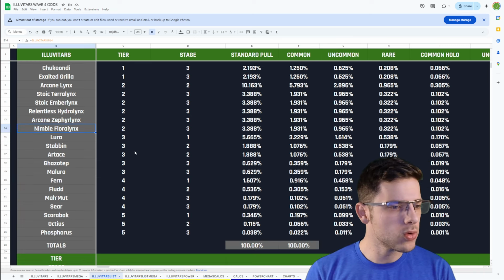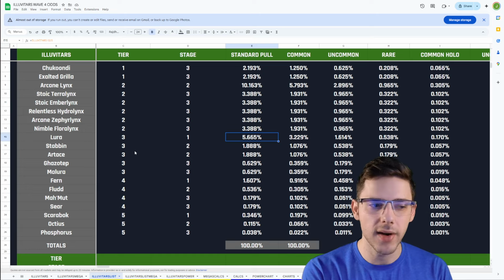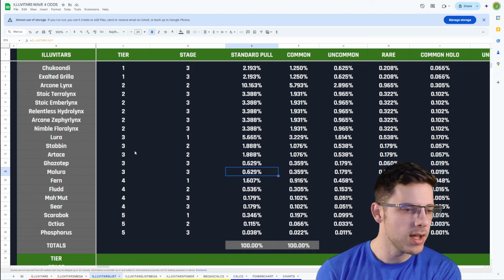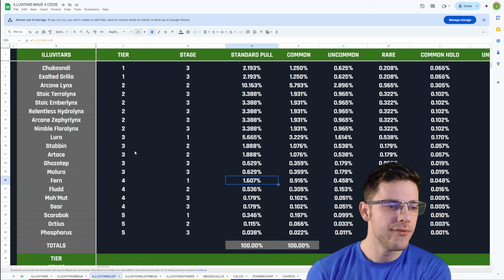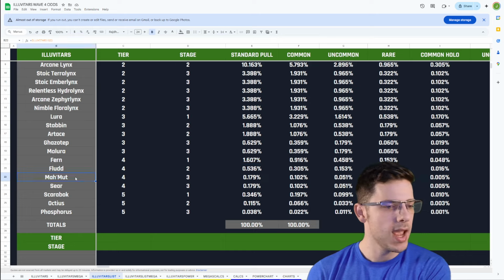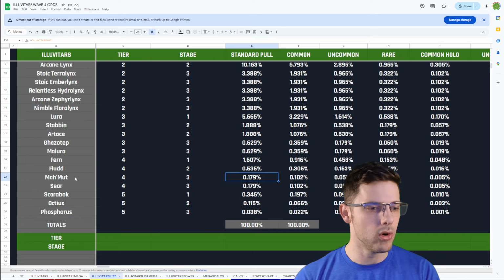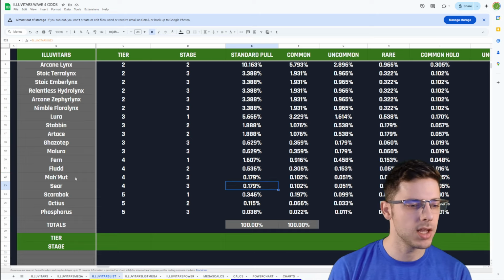Then we've got Lura at 5%, so 1 in every 20 discs. Stabin 1 in every 50 discs, Artes as well. Gazotep and Malura, 1 in every 200 discs or so. Very, very rare in this set. Fern, 1.5%, not too bad. Flood, again, 1 in every 200 discs. Matmut, extremely rare, 0.2%, 1 in every 500 discs, or a bit more, probably closer to 600 discs. So very, very rare from the standard disc. Going to be very hard to get them.